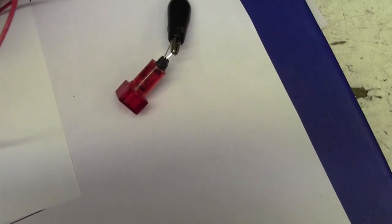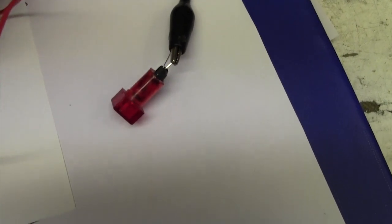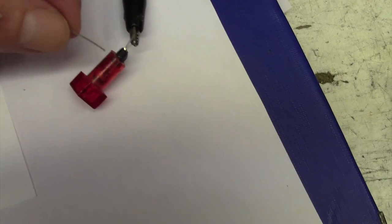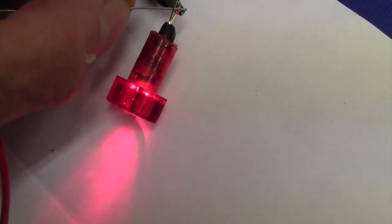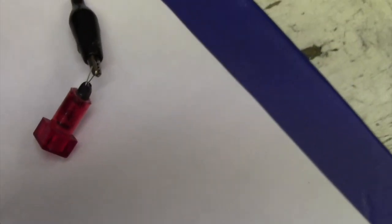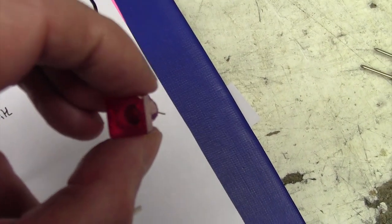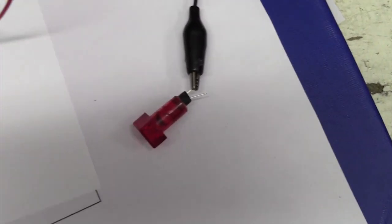So I got a new high brightness LED in the post. In fact, I got a mixed bag of 50 bright LEDs for £2 or something ridiculous. I've put the LED in here, glued it in with a bit of heat shrink, and it works quite well, look. So that's nice, that's worked really well. So we can pop that back in now, and we've retained the original looking lamp there. Bit of authenticity.